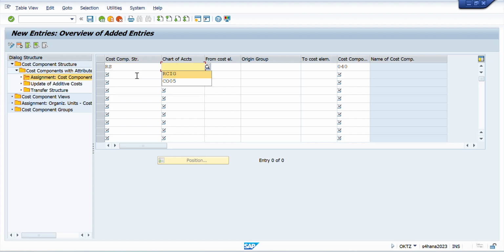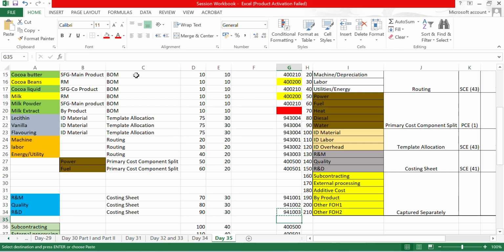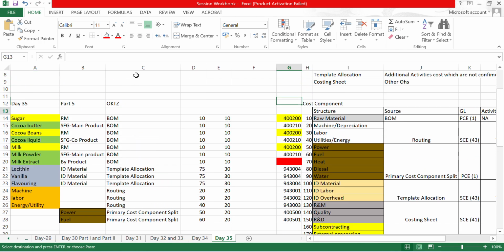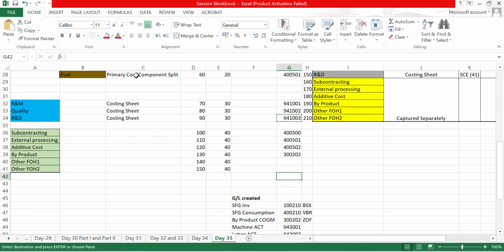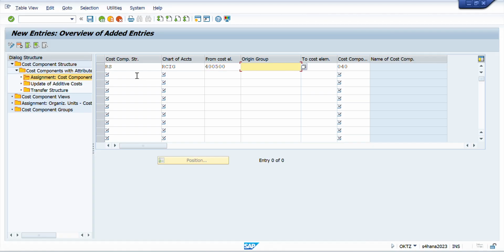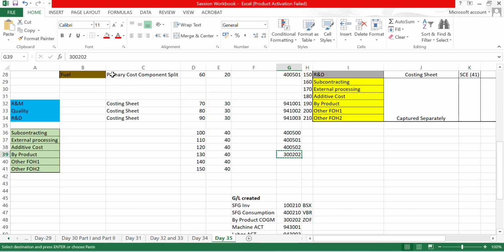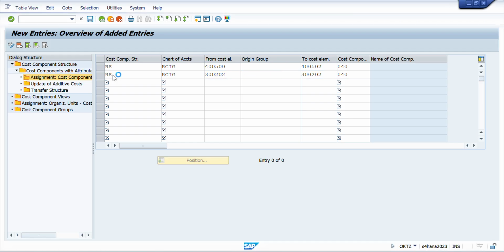For 40, we have the GL accounts ranging from 400,500 to 400,502 and 300,202.